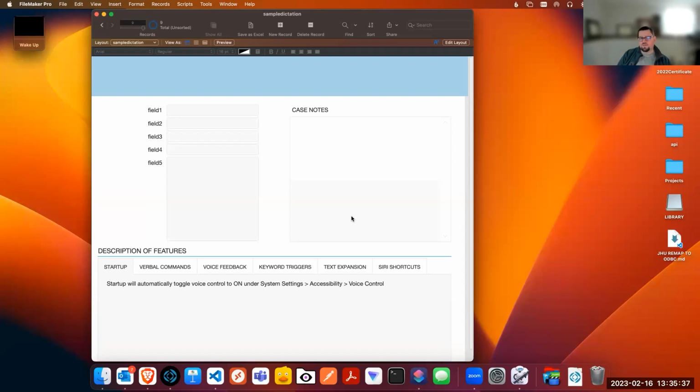So if I had voice command driven note taking, even if it's only for the fact of, create new note, and it creates a new record for you, and you fill out a bunch of stuff in there and say save that note. The proof of concept is to show you what tools are available so you can build it from there. Since this is all available today in macOS, and all you need is any sort of Apple device that has a microphone built into it, this makes it easy.